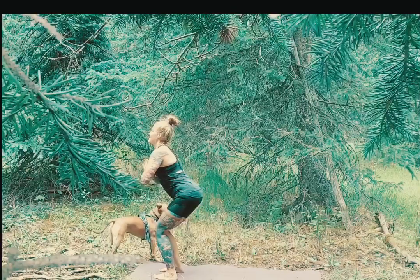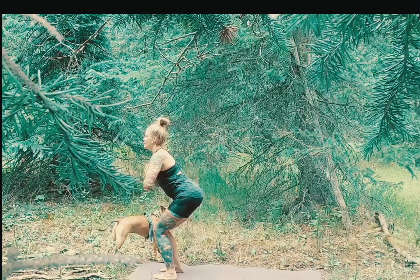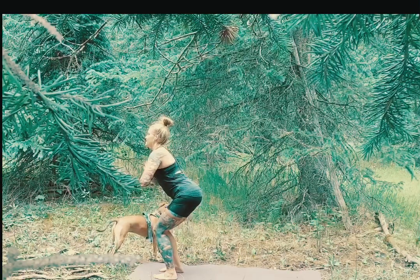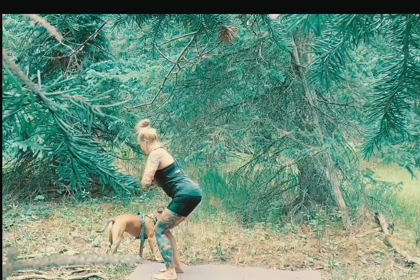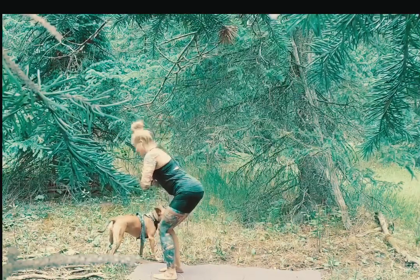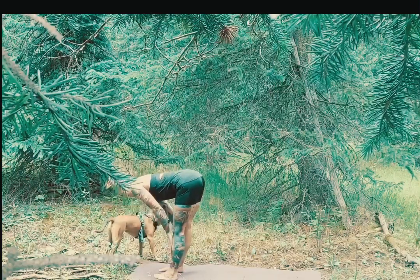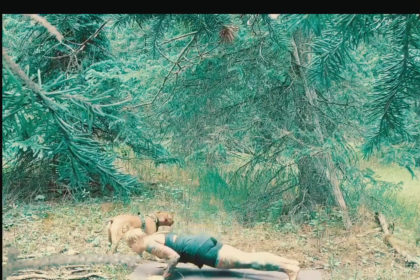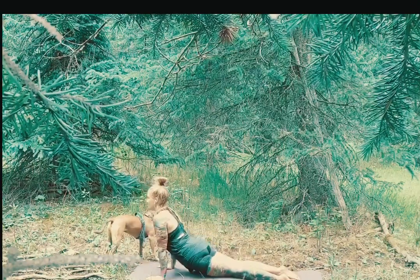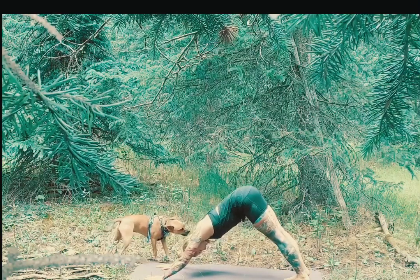Inhale, exhale. On your next exhale, forward fold. Inhale, halfway lift. Exhale, chaturanga, high to low. Inhale, up. Exhale, downward facing dog.